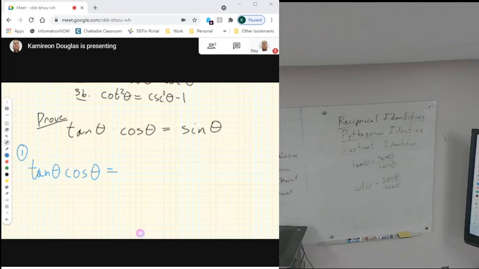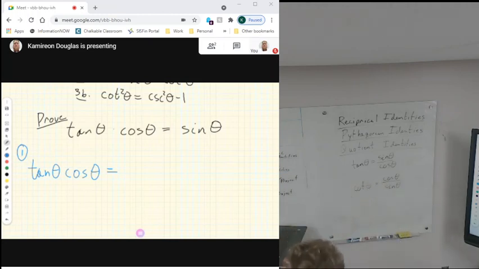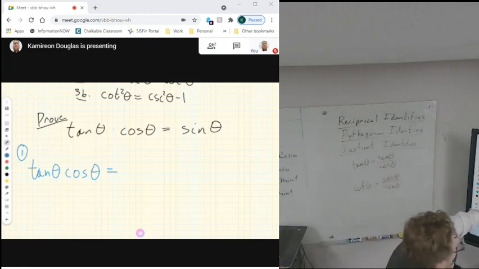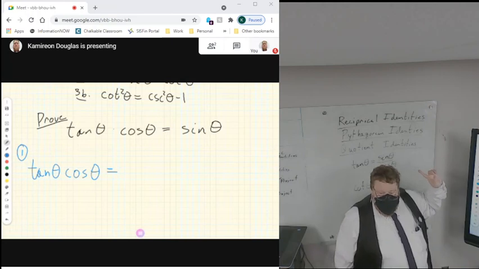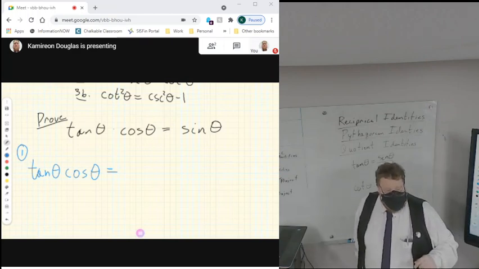Step 2: look for things to factor, distribute, square, or combine fractions. If I don't have any of those in the problem, then I skip step 2. Step 3: use your solution as a guide. Pay attention to the solution. You can't jump straight there, but know that's where you're trying to go. So if you see yourself getting pieces, like I know tangent is 1 over cotangent according to the reciprocal rules, that helps me none, because cotangent isn't in the answer and doesn't get me any closer to it.